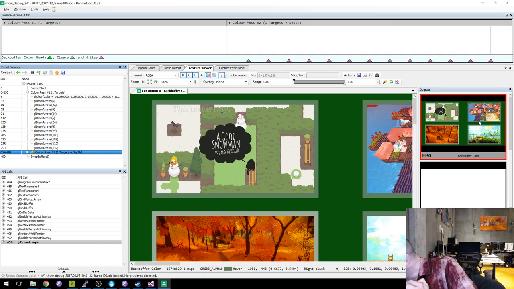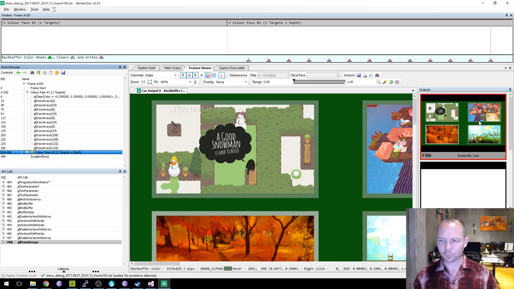How did you debug OpenGL before RenderDoc? Well, there were some other programs before that, but before those programs, you just didn't debug OpenGL. It was just very painful and horrible. It still is painful and horrible, it's just less painful and horrible.